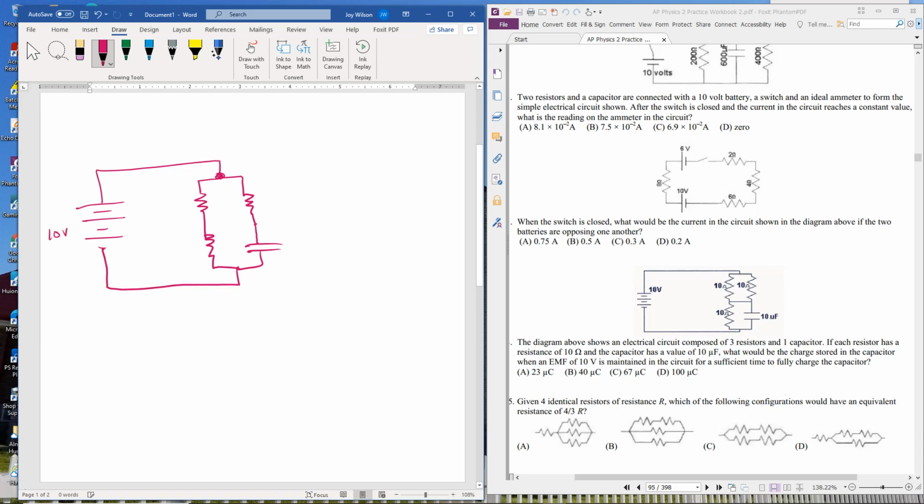Alright, so here's our capacitor. So when we first turn this on, this side acts like a 20 ohm resistor, this acts like a 10 ohm resistor, and if this is uncharged, if you start with this uncharged, it acts like a bare wire, like a plain wire. So the resistance on this path is 10 and the resistance on this path is 20. So guess what happens to the current?